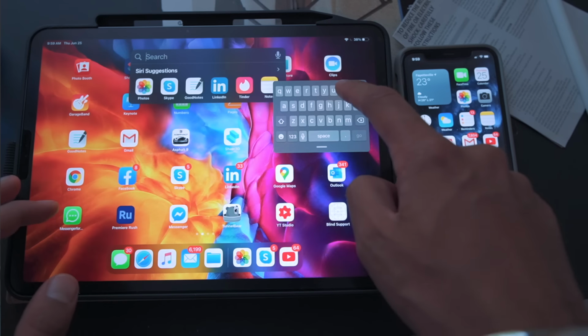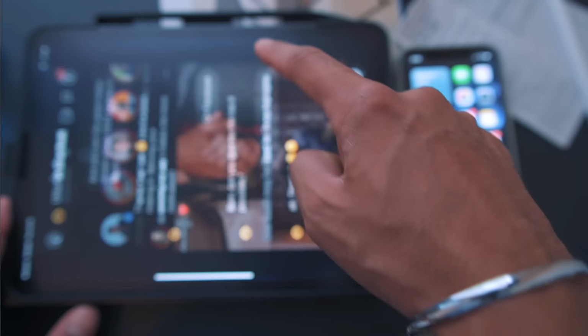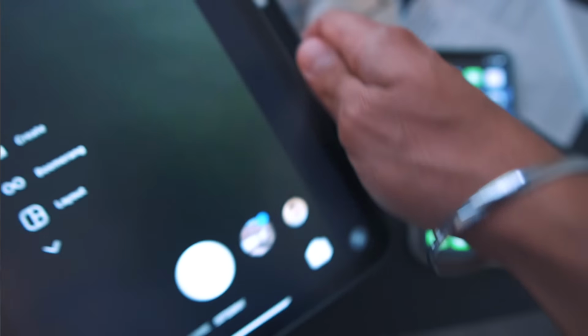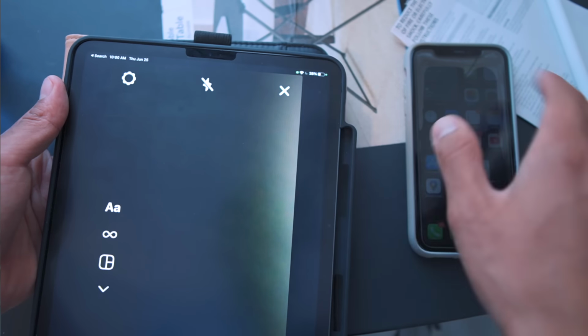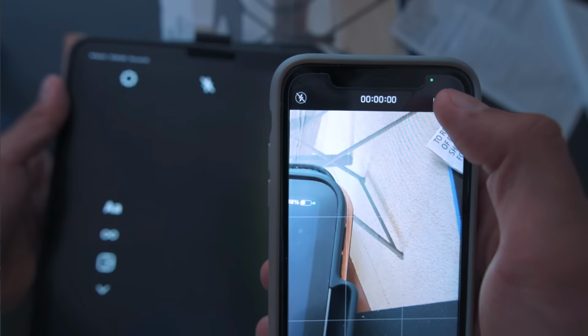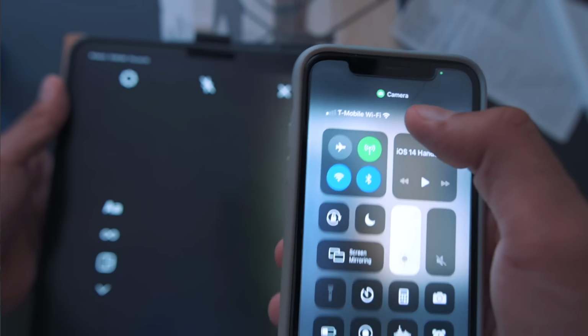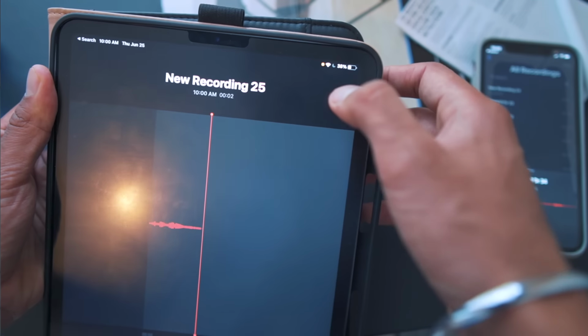If your iPhone or your iPad is using your camera, it will show a light on the top right corner. So let's say that if I open the camera on my phone, then it will show on the top right corner the green light to say that the camera is in use. And if I open the quick action center, it shows that the camera is being used. And similarly for the microphone, for phone calls, it works seamlessly. It shows an orange light for microphone, a green light for camera. And no one can get into your privacy on any of these Apple devices. It might be on Big Sur as well, but I'm not sure because I cannot take the risk of installing Big Sur on my MacBook until a stable beta release is there.